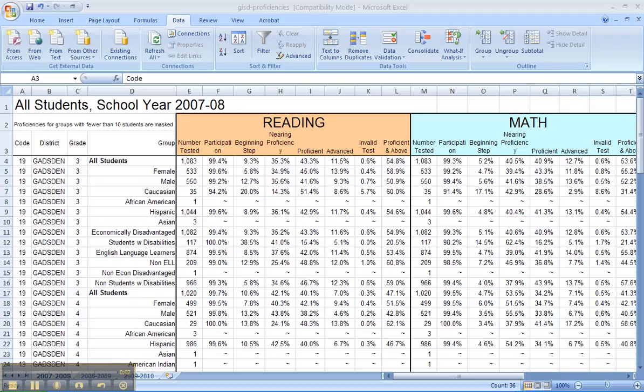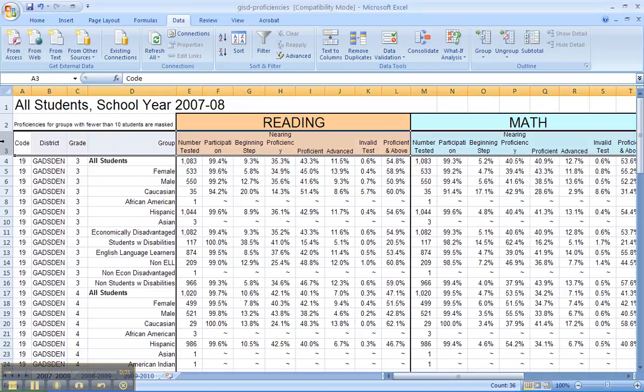In this video, we're going to chart the Gadsden School District proficiency data for 3 different years. So the first thing I want to do is filter my data so that I can chart just the bit I want to chart, and we're going to do the reading scores for 3rd grade. So I'm going to select the 3rd row, switch to the Data tab, and choose Filter.